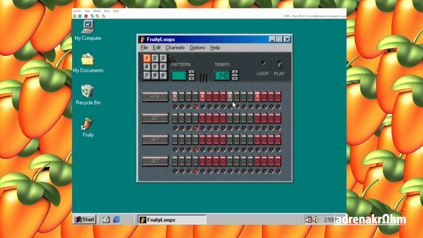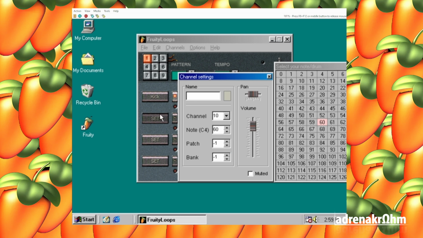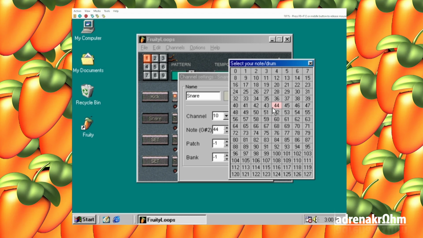You might have heard a bit of a stutter there as well. That's what I was alluding to at the start when I was saying the PC wasn't strong enough. Apparently emulating a Pentium 2 133 takes quite a bit of processing power. Who would have thought? Let's pick our snare. There we go, that's 1, so 52, let's remember that.